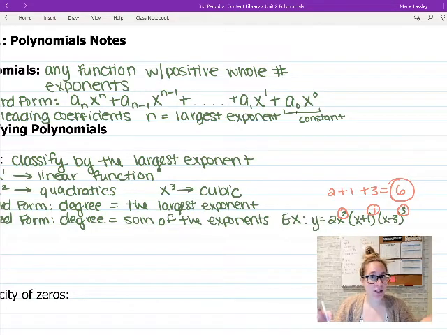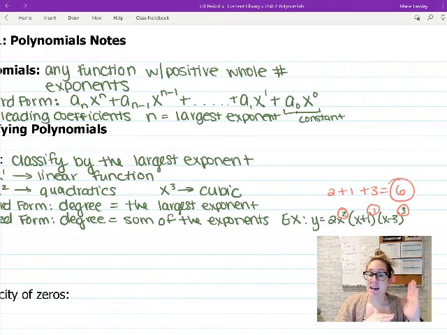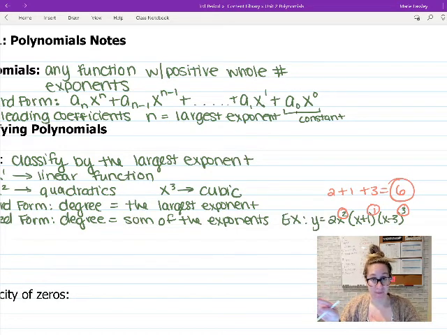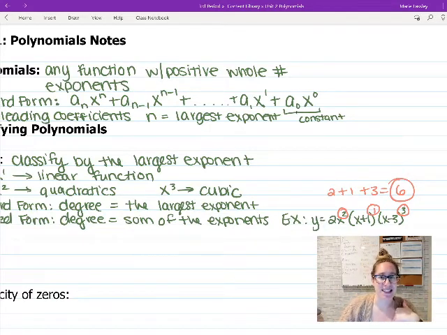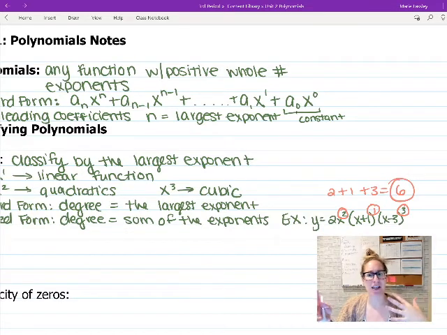It's a little bit strange, but it's just counting up your exponents and then adding them all together. So that's how to find the degree if it's in standard form versus how to find the degree if it's in factored form. Hopefully we got that part. You did see that last year, but it's one of those units that you go through at medium speed, right? It's also that time of year, October into close to Thanksgiving, so sometimes you forget some stuff, right?